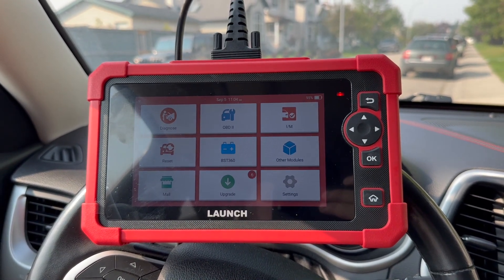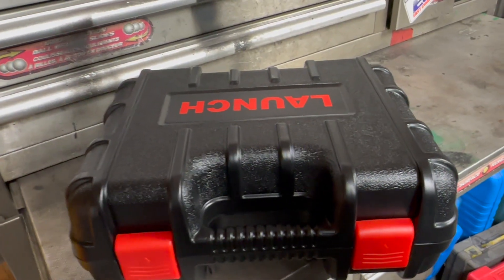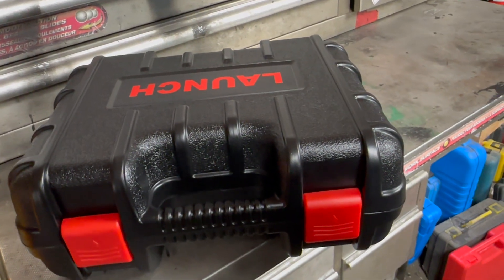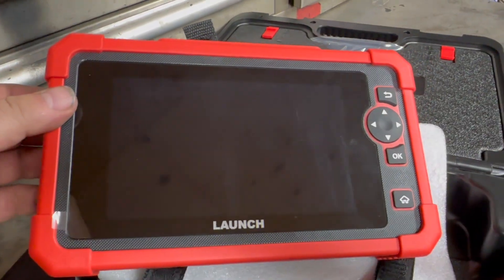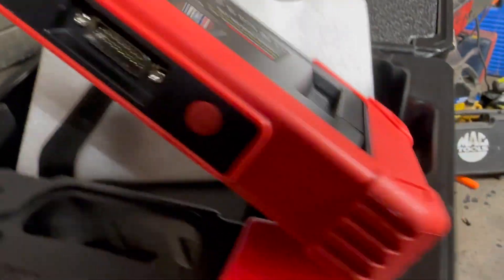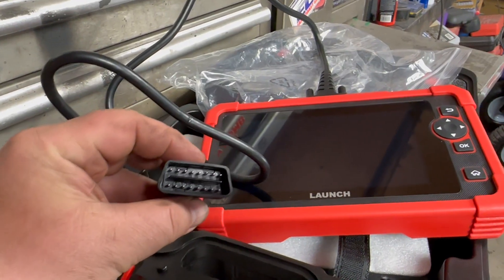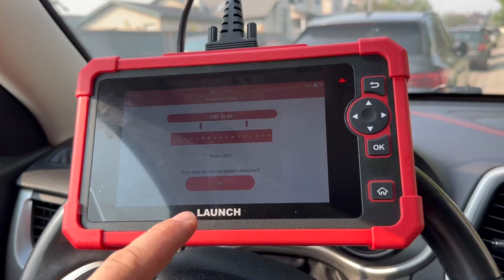Let's have a quick look at what's in the box. It comes in a cardboard box, with styrofoam covering the screen to protect it from scratching. It's very durable with a solid cover, and it charges via USB-C. The only downfall is that it uses an OBD2 dongle cable rather than Bluetooth.